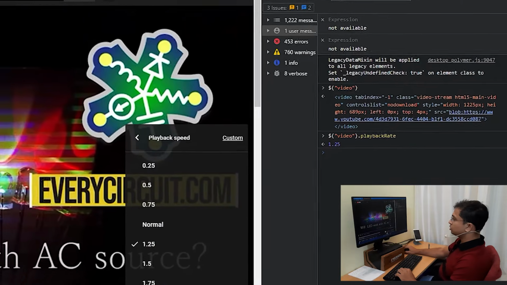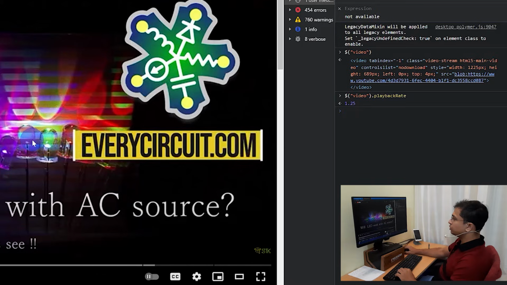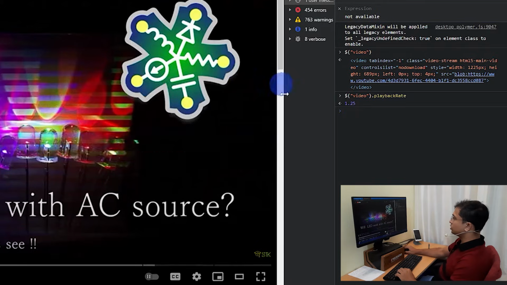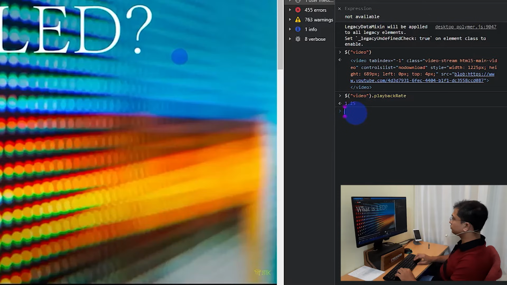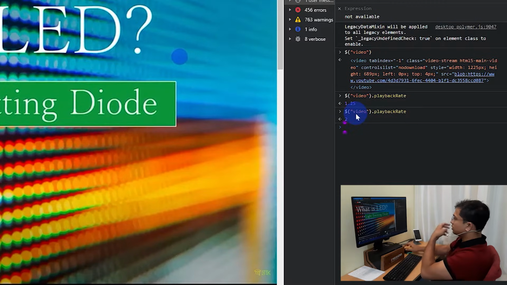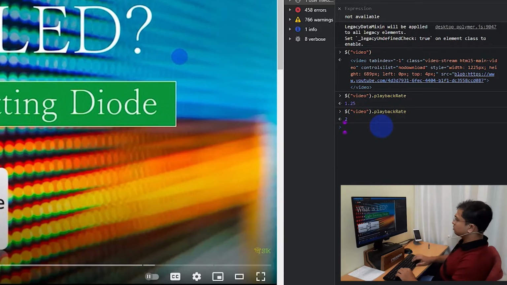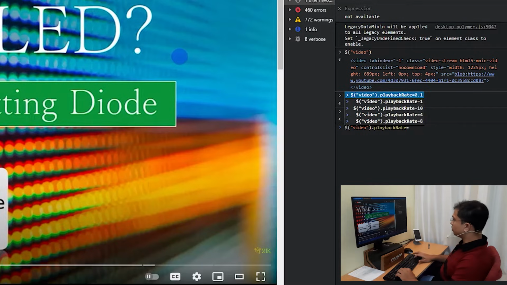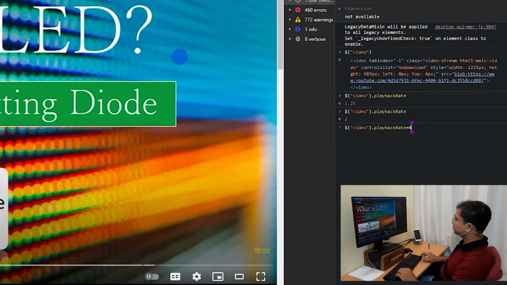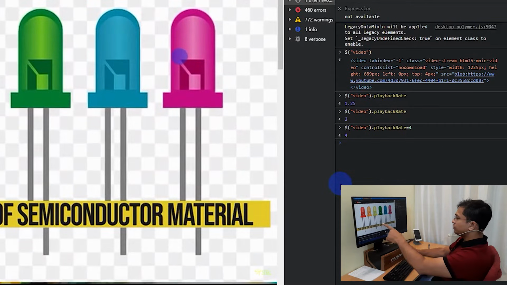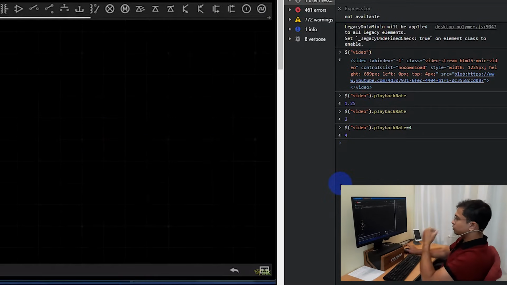Now let's make the speed 2 and let's play this video. So it's playing at double speed, and as you can see, it shows here also the speed is 2 indeed. Now what if I want to play it at, let's say, 4x? For that, what you have to type is just the same code line equal to 4 and hit enter, and now play the video. So now the video is playing at 4x speed. You can see it's quite fast.